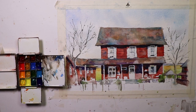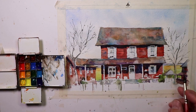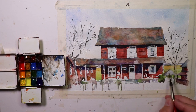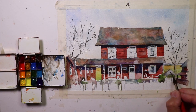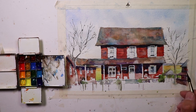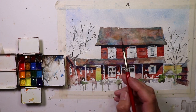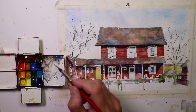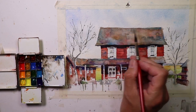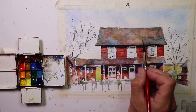I'll dry off my brush on a tissue. So I'll pick up some paint, dry off some paint and water, and then just do a couple, just so we have that feeling of some shingles on this gazebo here, like that. And the same thing up here. We can always go back in and do some couple lines.